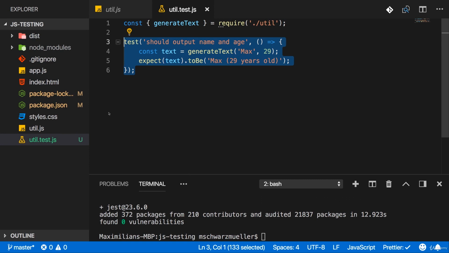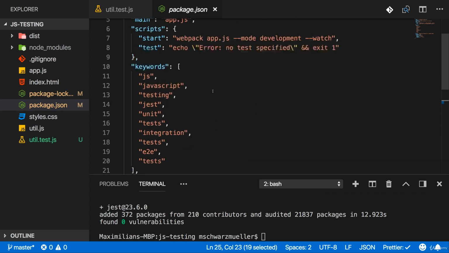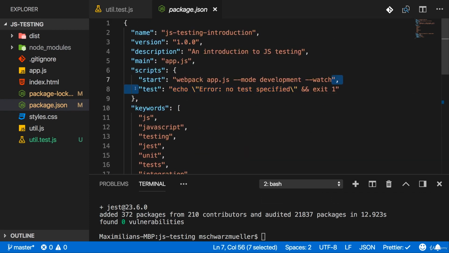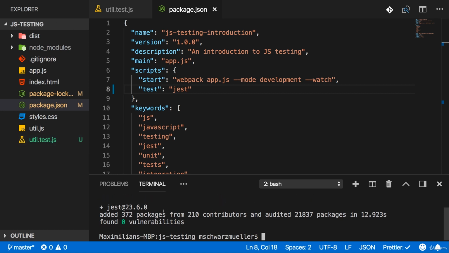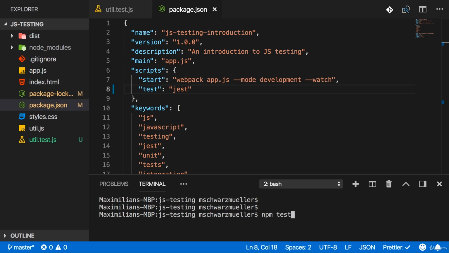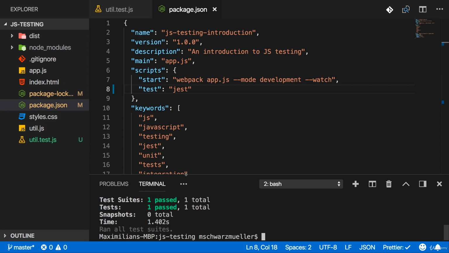Now to run this test with the Jest package, I will tweak my package.json file. There we have Jest installed. And we have a script up here, the test script, which is kind of invalid right now. Here, I will just run Jest. And this will automatically search for files with .test or .spec in the name and execute them. Or which end with .test.js or .spec.js, I should say. So now with that added, we can simply run npm test down there in a normal terminal, navigate it into the project folder, and Jest will automatically execute all our testing files.